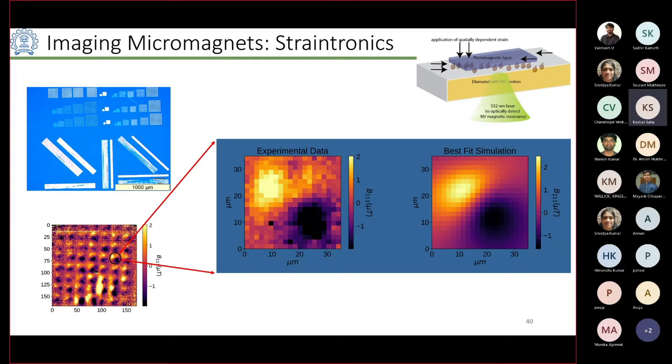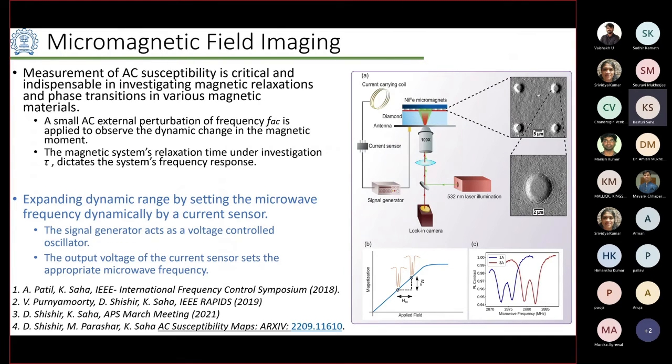But if you still have this sort of an image, which is just a dipole, which is essentially the integrated magnetic field, what can you do with it? That led us to the question of whether we can measure AC susceptibility with it. Now, AC susceptibility essentially requires that you apply a magnetic field at some frequency, and that frequency is far away. If you think of measuring with an NV center, it will never be within the dynamic range of your ODMR, because we're sitting at the slope and we have a certain dynamic range that we have to work with. If you apply an external magnetic field which is high field, then you really kick out from the ODMR. So how do you counteract that situation?